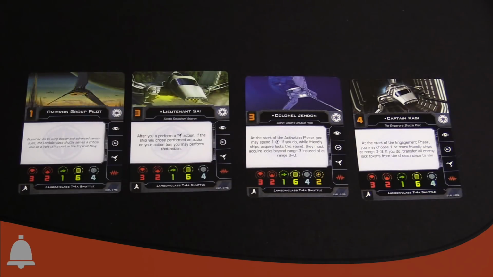The Lambda class shuttle is one of the most famous shuttles in all of Star Wars, so of course that's going to get a refresh as well. You're going to get one of each of these cards. So you've got Captain Kagi, Colonel Jendon, Lieutenant Sai, and one Omicron group pilot.